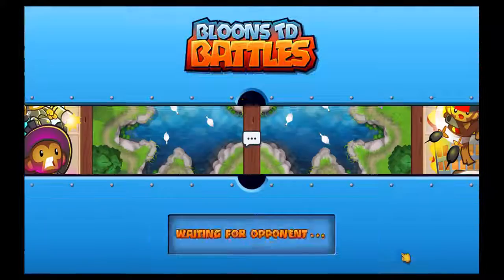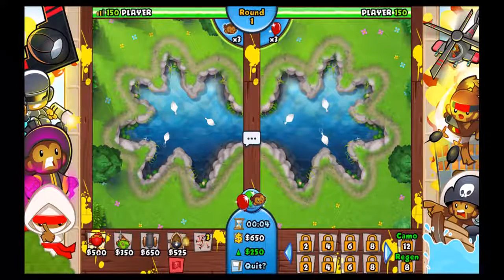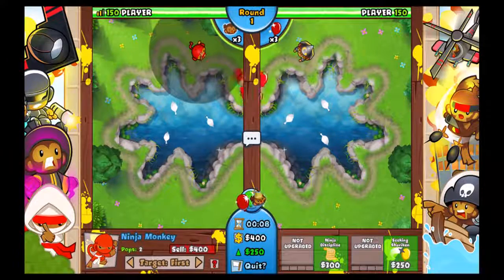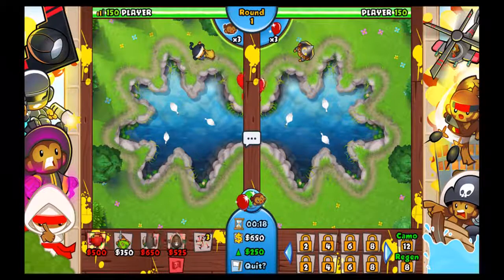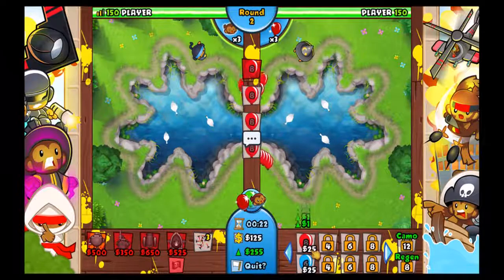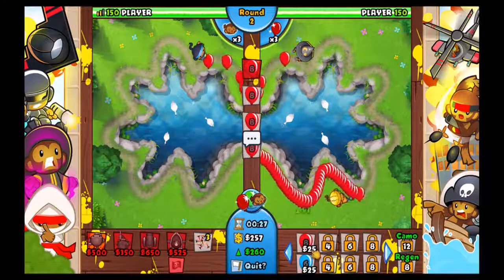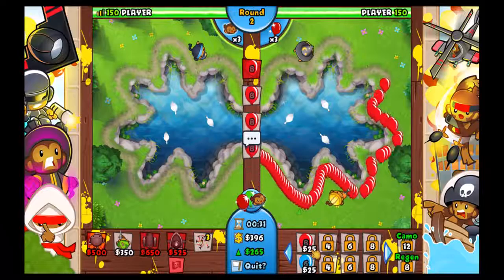Okay, so we're loading here, and the first thing I'm going to do is put down myself a ninja monkey. I don't really know what path to take in terms of upgrading it, so I'm going to go for seeking shurikens, I think, or shurikens, I'm not sure. And we're going to start popping those balloons, and I'm going to put distraction on this one. He's early on, so he'll push those balloons backwards. See, one just floated backwards. That's one of the great skills of the ninja monkey.